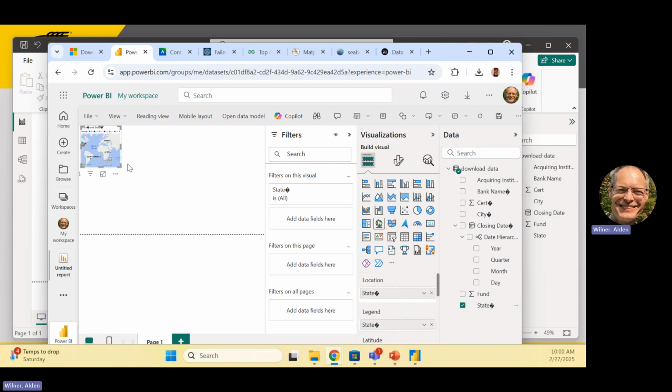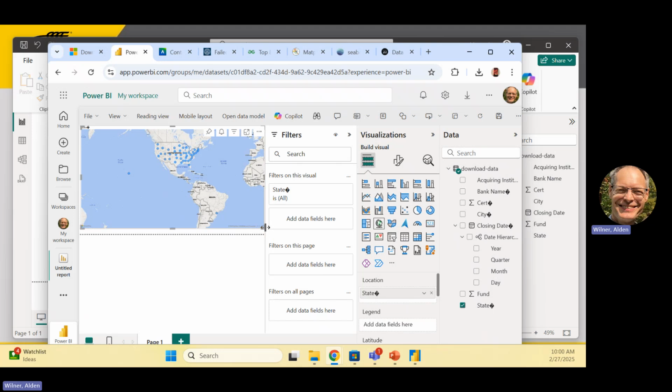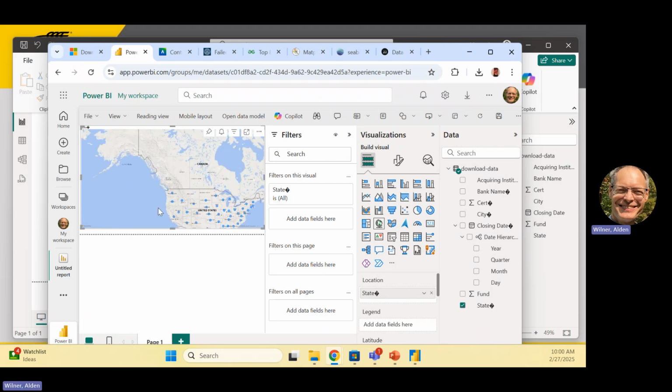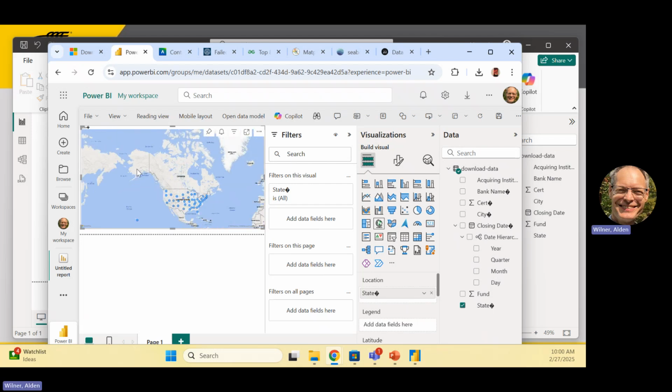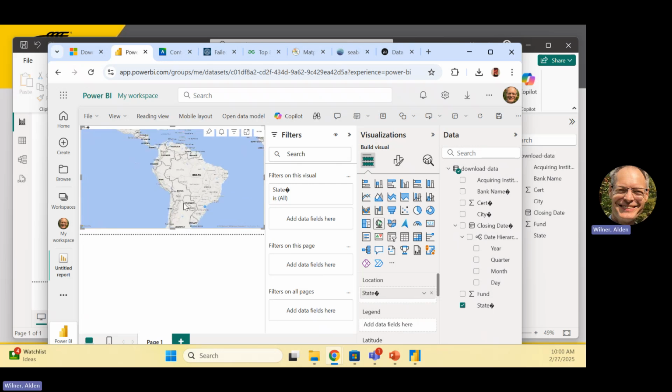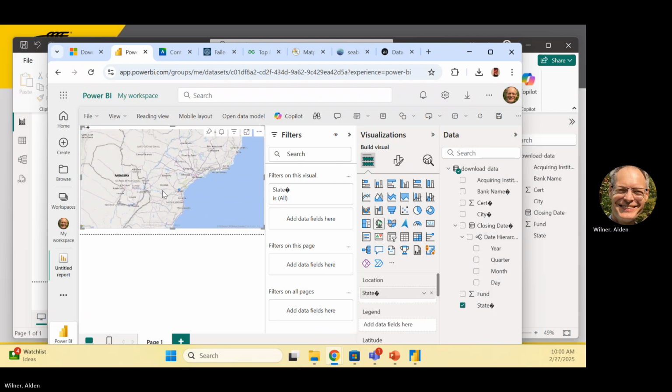And we'll have, well, let's go ahead and delete that first. Make this bigger. So this is the default thing. It sees I got a list of states. So it says, oh, states, I'll be helpful. You must want geographic data, right? And so it's going to show all the states that have had bank failures in the data file, right? North Dakota and Montana still haven't had any bank failures. I thought Alaska had had one. Maybe not. The amusing thing here, there's a bank failure down here in the state of Paraná, Brazil. Can you imagine where that bank failure was at?